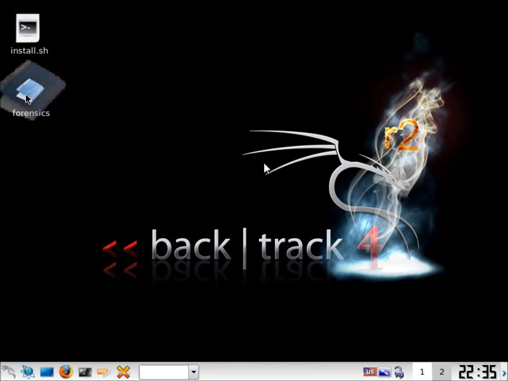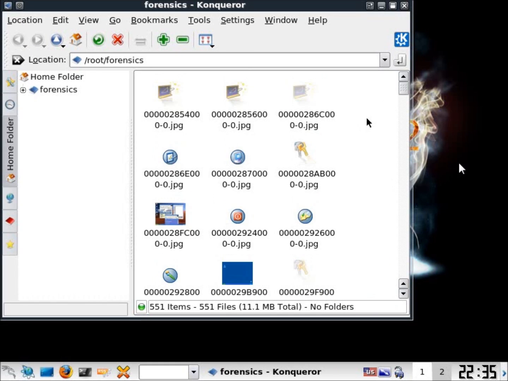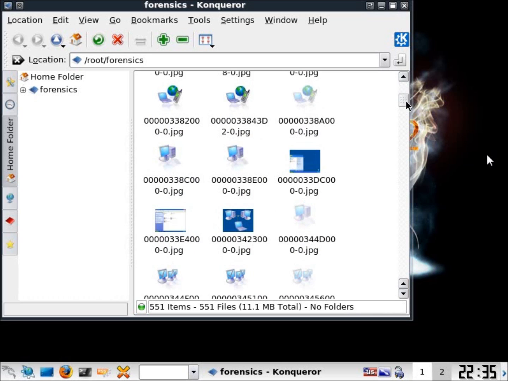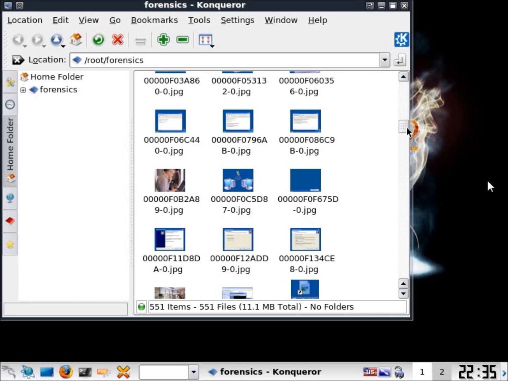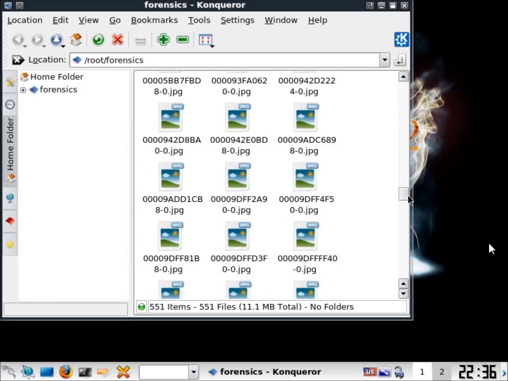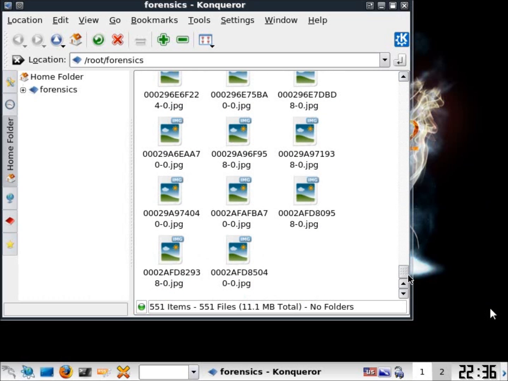We're going to see that in the forensics folder now, you'll see a list of all of the JPEG files that were pulled out. And so there they all are. We were able to carve out all of the JPEG pictures from that hard drive. It was a Windows hard drive that was available. This concludes our video on using Magicrescue to extract JPEG files from a Windows hard drive.